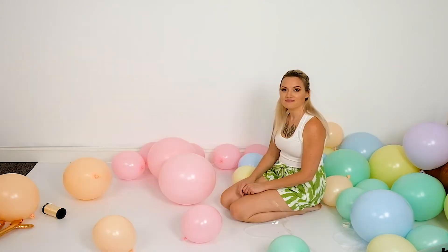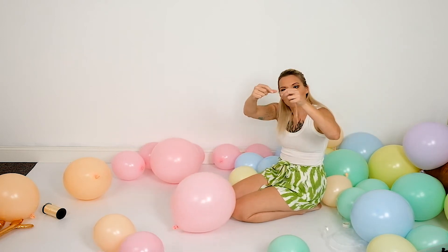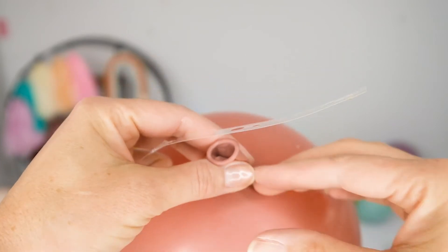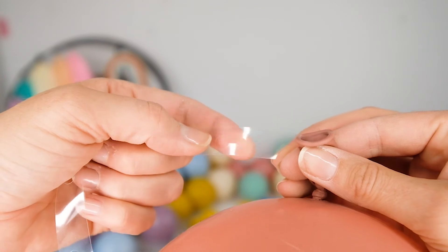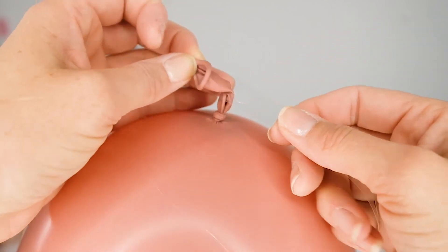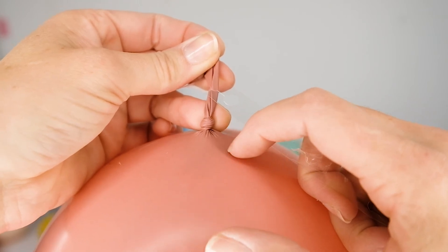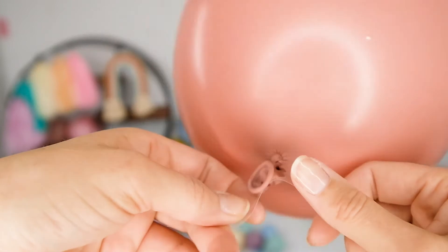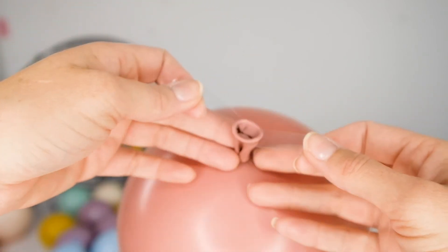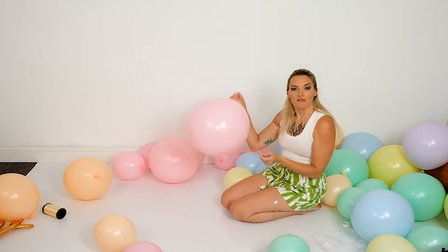Since we are doing a rainbow pattern, we've got all of our colors together and we're going to start adding them to our garland strip. You should slide it into the little keyhole. Just to show you how the garland strip works when you insert it — there's a larger keyhole and a smaller keyhole. You want to take the end of the balloon, pop it into the larger keyhole, and slide it over. You don't want to pull this down to the smaller one — it's going to feel more secure but you can puncture the balloon and they can start to leak. At first it's going to feel really floppy and not very secure, but as soon as it starts to fill up and take shape it's going to be just fine.